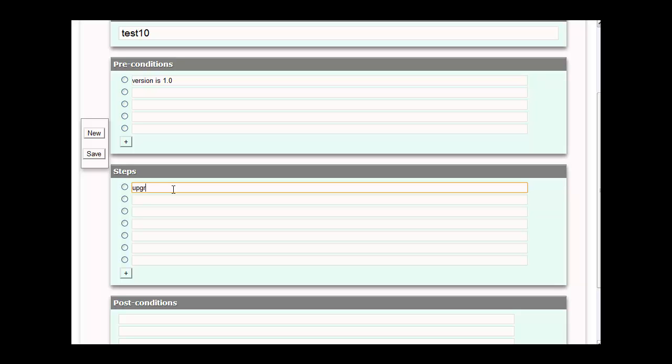And then we say upgrade the system to v2. Okay? And then we say post condition, we want to assert that the version is 2.0. And we save our test.